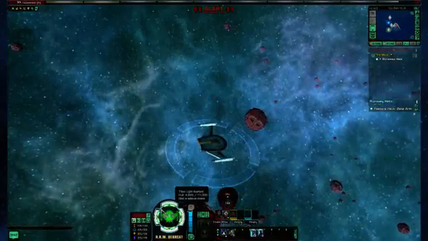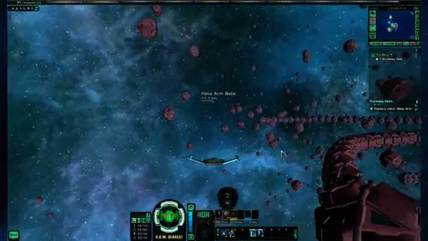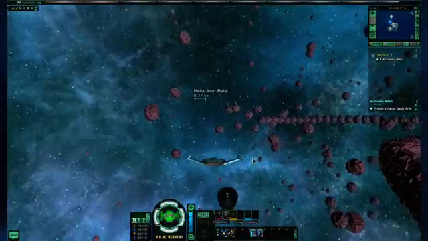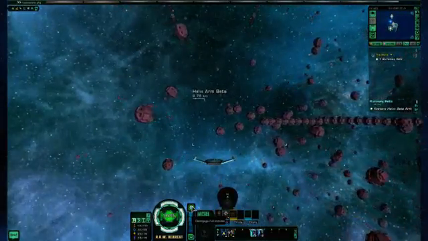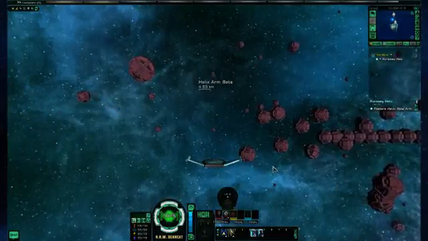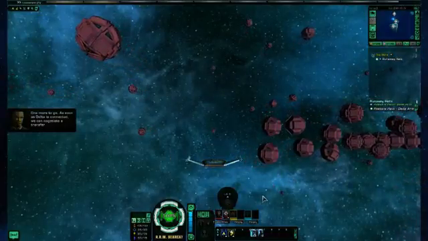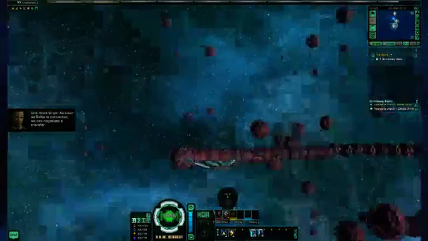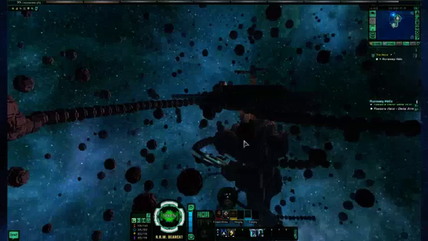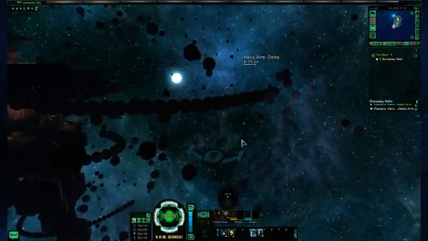See, if you get too close to an explosion like that, it can damage your hull. It does kinetic damage. So there we go. One more helix arm to fix, and we'll be good to go.